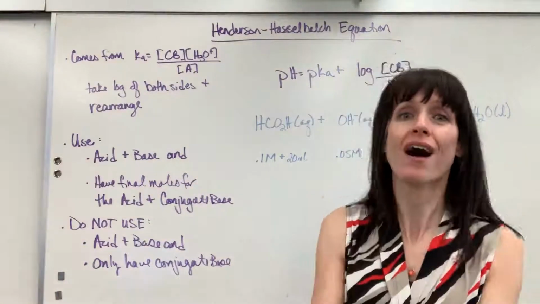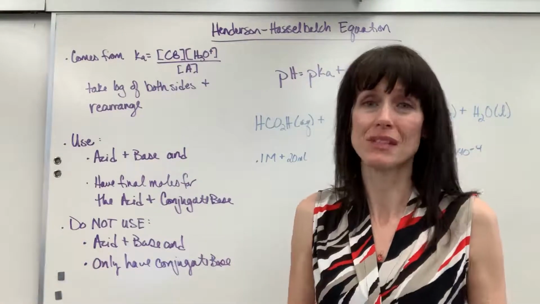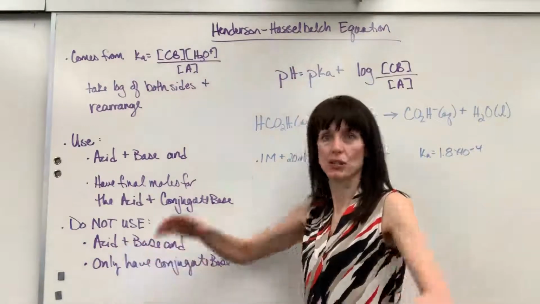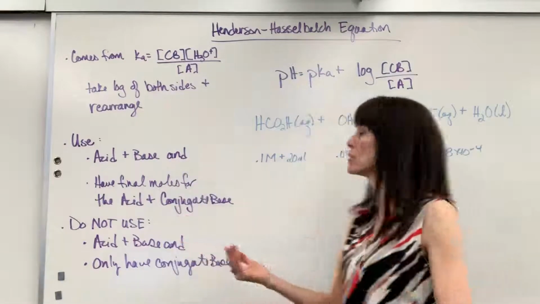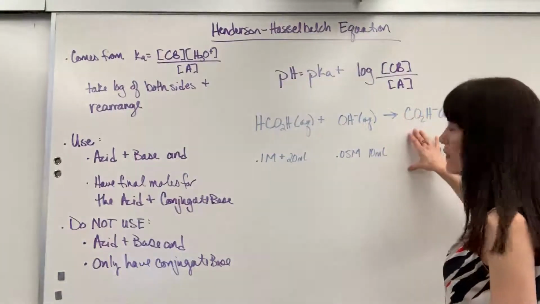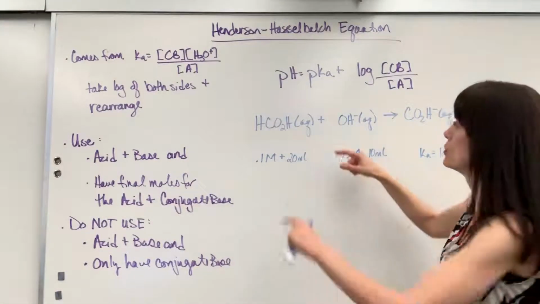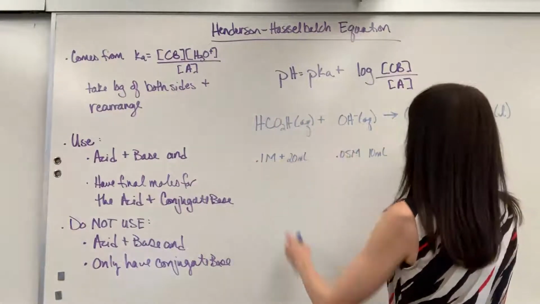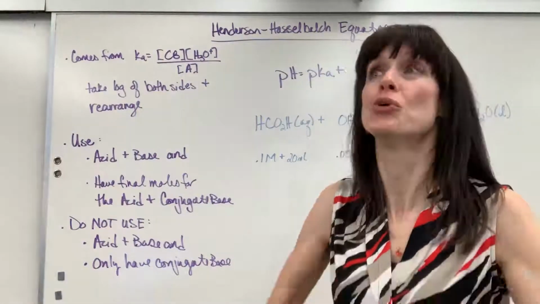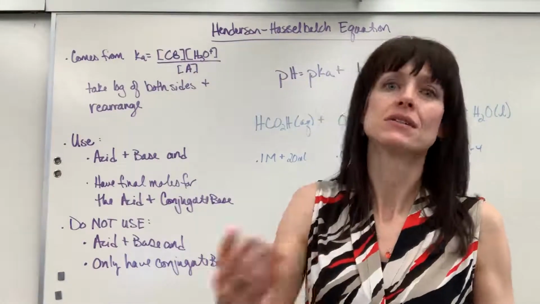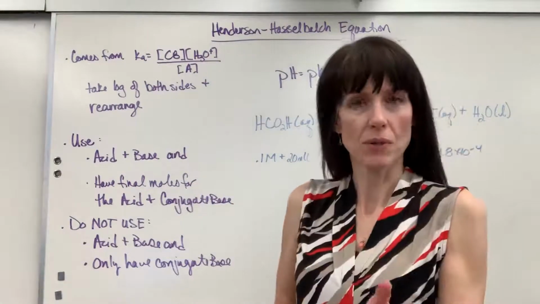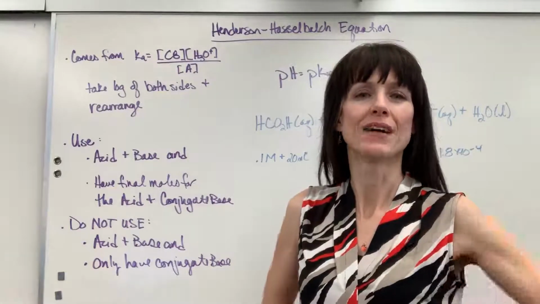Now here's when you do not use Henderson-Hasselbalch, and there's really only one scenario that you're going to see. It's when you do the acid and base, you do initial and final moles, and when you do that, there's no acid. You only have the conjugate base. So the big takeaway: you do initial moles, you calculate the final moles, and there's only one number on the product side. That means you're at the equivalence point, and you have to do the 3 steps, which includes the ice table. So if you are in that situation, go to my playlist on acid-base equilibrium and find where it says the 3 steps.